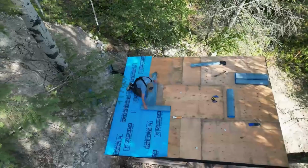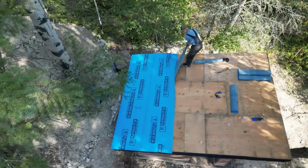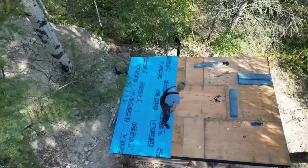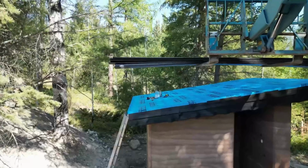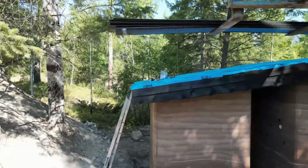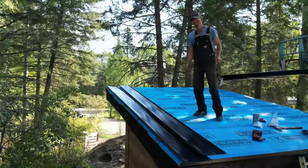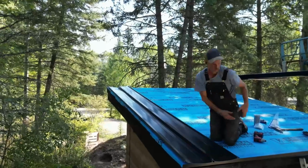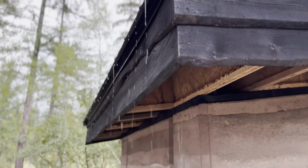So the membrane acts as basically a waterproof sealer. When you screw into the membrane, it self-seals. So with the concealed fastener snap lock roofing that we installed, that gets screwed right through into the membrane and it seals it. Works really well. It's also nice to not have to see any fasteners. It looks amazing. The organic look of the rammed earth is amazing.